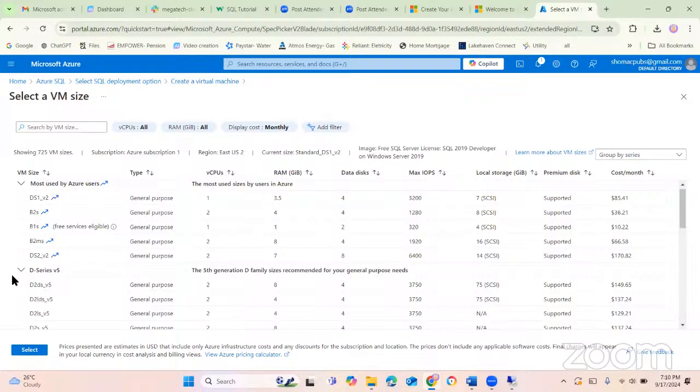So hold on, let me see something. I'm trying to look for something that will be good for you. Choose the B series. Okay, choose B2. This one, right? RAM 7 gig. No. Choose the other one that is above it, the $66. Don't worry. Choose that one. B series. Yeah, choose that one. Then you say select.